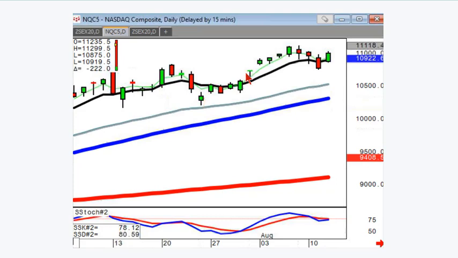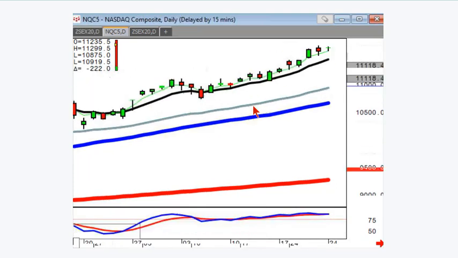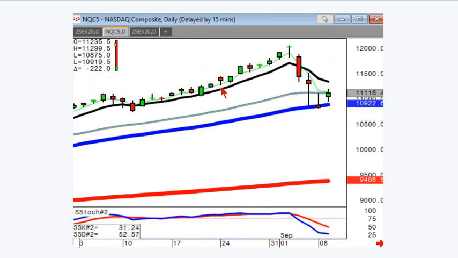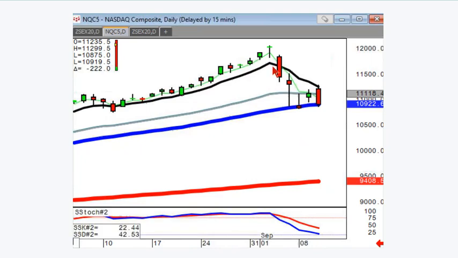You see a candlestick buy signal and a close above the T-line, you can stay long as long as you don't see a candlestick sell signal and a close back below the T-line. So it has a very simple rule. If you see a candlestick sell signal and a close below the T-line, you can stay short until you see a candlestick buy signal and a close back up above the T-line. Conversely, if you see a candlestick buy signal and a close above the T-line, you stay long until you see a candlestick sell signal and a close back below the T-line.